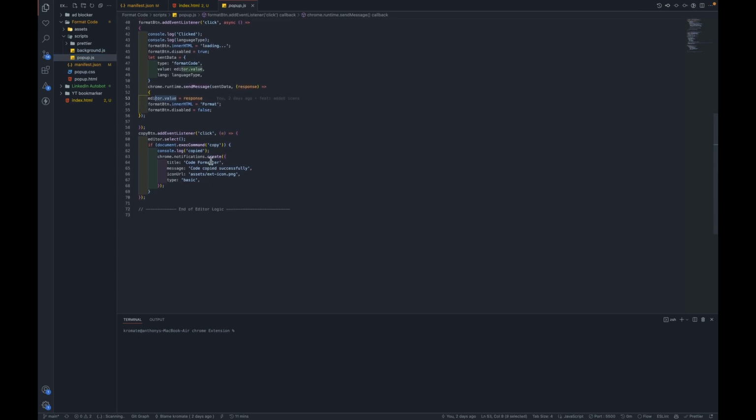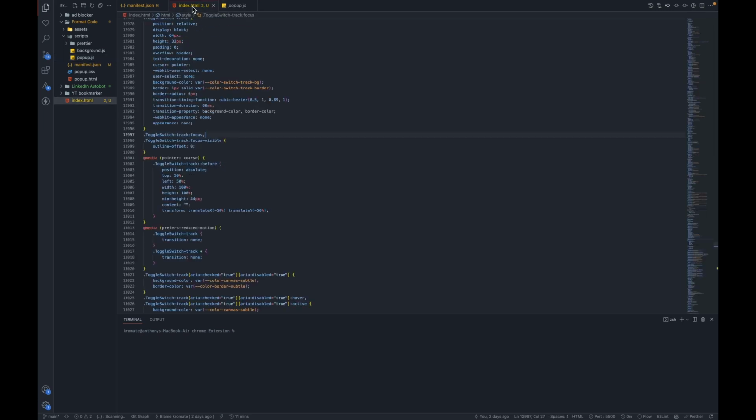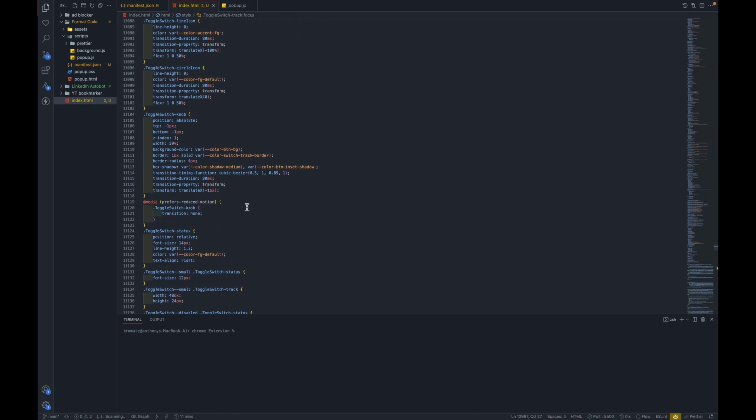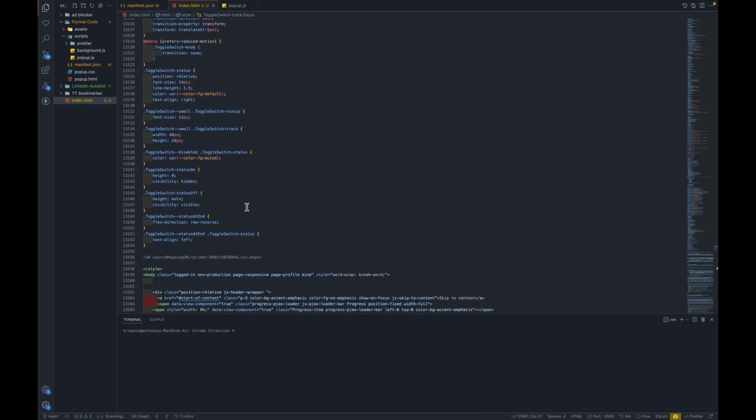Then I copy. When you click copy, I send a Chrome notification to create a notification that it has been copied. And I also copy the content of the text area, which has been set to the formatted value. So that's basically the inner workings of the application. It's not really a complex project. You can find the link on my GitHub under Chrome extensions. I think it's part of my pinned repos. And that's basically it.